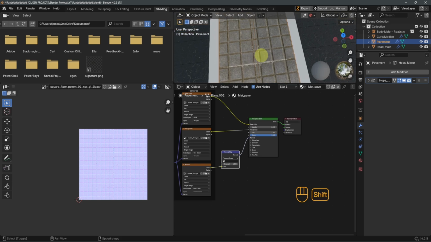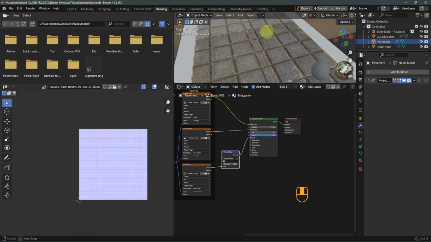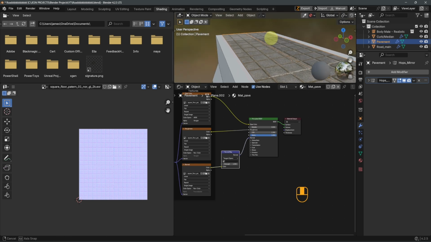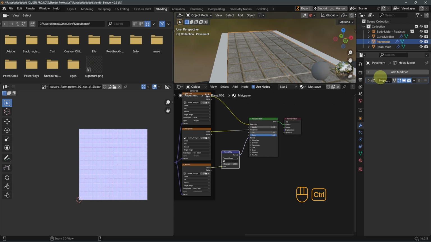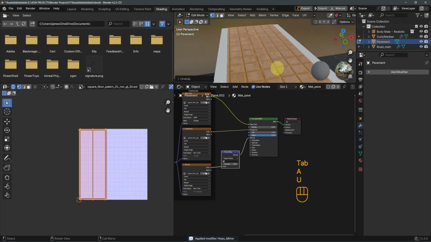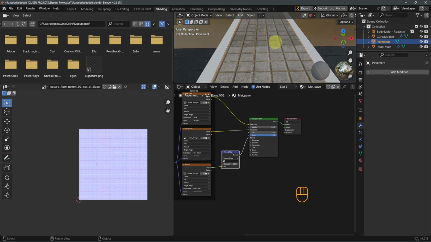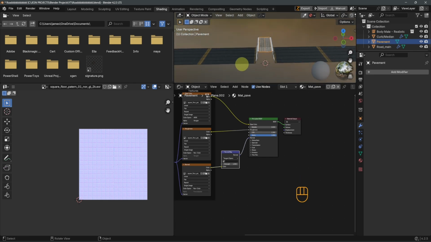But you can see that we're having some kind of stuff here. That's because of the mirror modifier, and I'm not going to deal with that. Just apply the mirror modifier, then go to edit mode again and unwrap to fix it. Okay, you understand? Yes, yes, yes. Beautiful. Let's move forward.